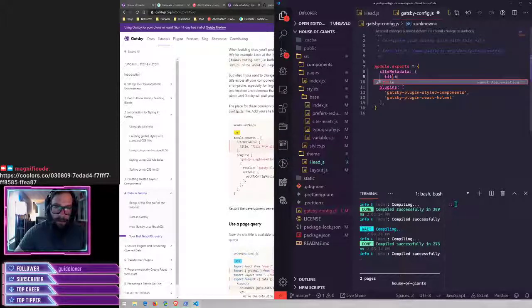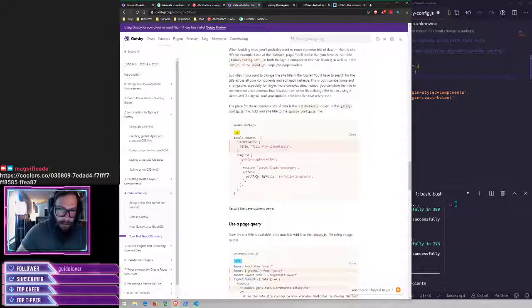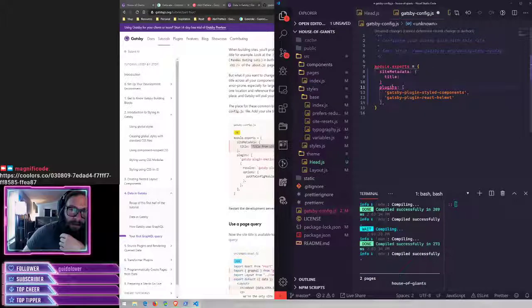And here we'll just do title. And the title here is, see, they're using backticks in all of these examples. I wonder if it's just because there's no reason not to, because it's essentially still going to be a string. But if you ever needed to do any string interpolation within these backticks, you wouldn't have to change the markup for it. So I don't mind that forward thinking. So we'll just do House of Giants. We'll keep this example super simple like they have it for now.